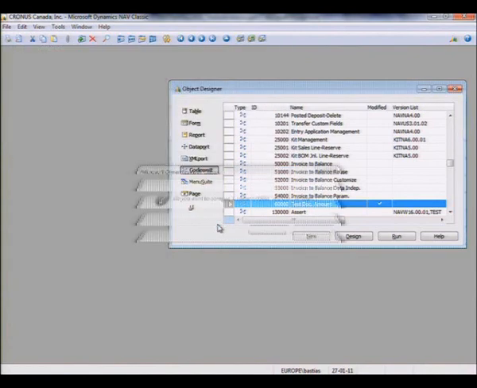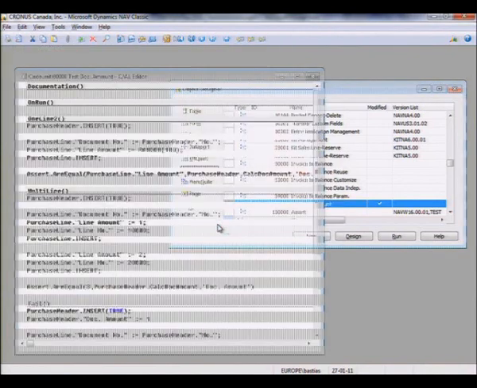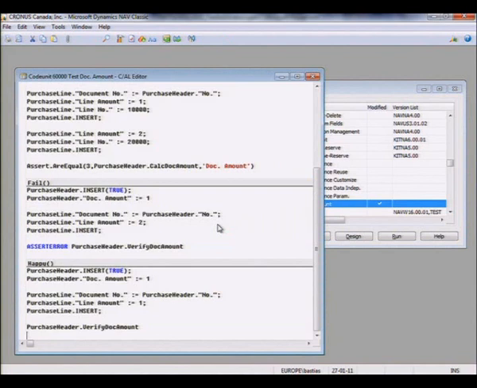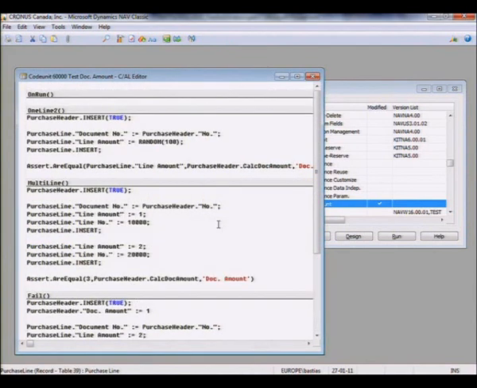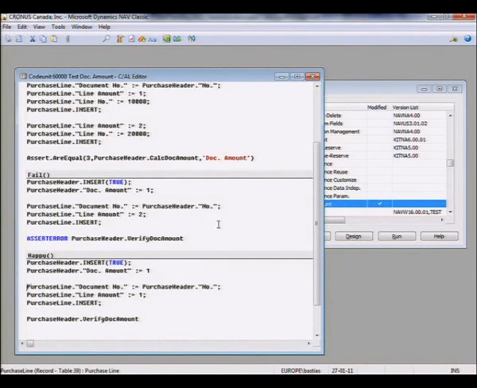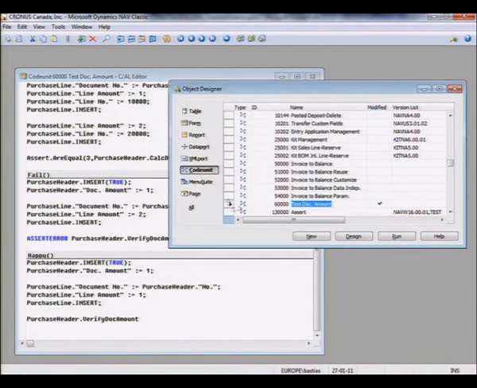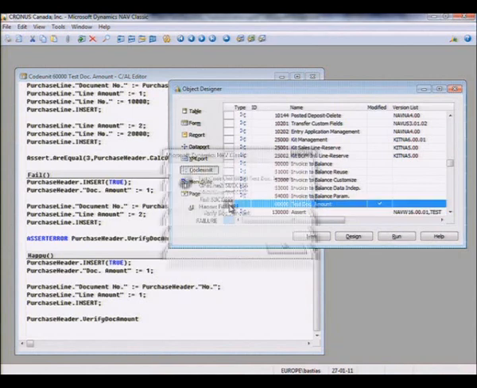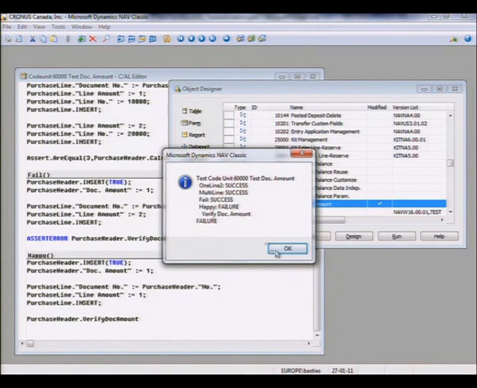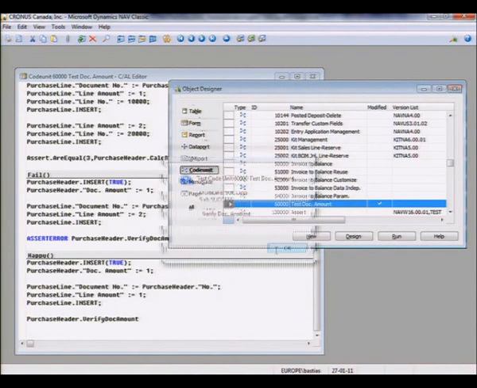Now we can compile it. No, I made another mistake. And another one. That's a problem when you copy paste. Right, run it. So now the happy path fails because we forcibly returned an error there.